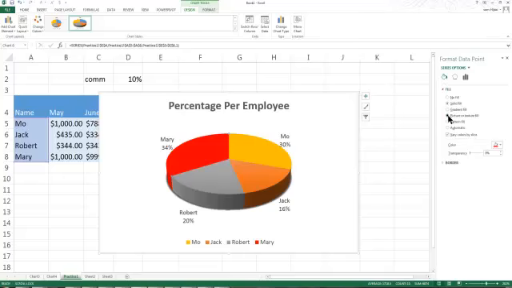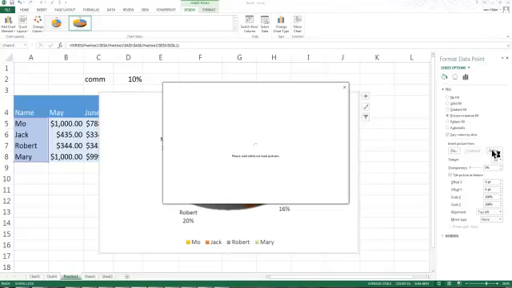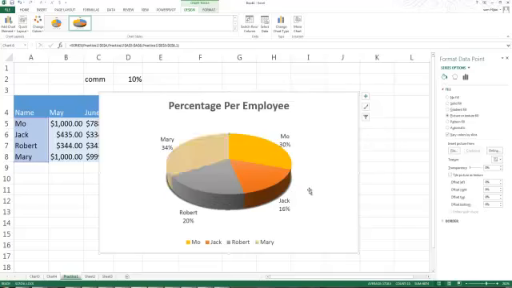You could get a picture if you have a picture stored, or you could get a picture from online. Now it's connecting me to online. You could search for anything. For example, I'm going to search for flower, and now it's giving me all sorts of flowers using Bing. I wanted this one here, insert, and look how easy it is to grab anything from the internet. Very, very cool stuff.